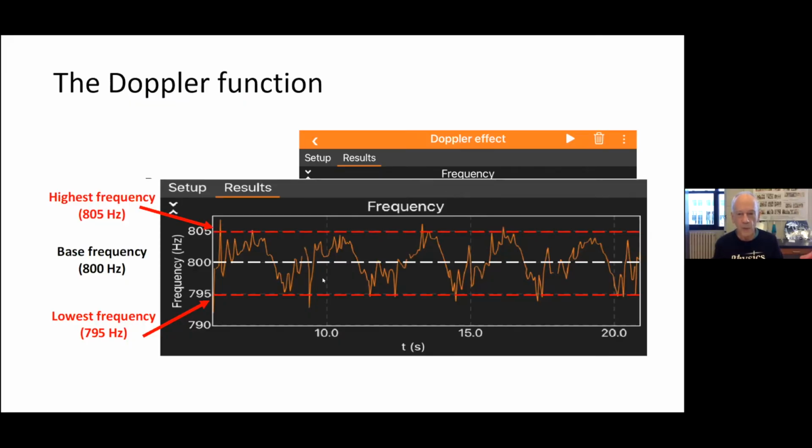Okay, Dylan, bring that slide back up again. What you want to gain from this graph is to look for your 1,000 base frequency, and then see where the peaks are above and where the troughs are below. How high does the graph go from the base frequency, and then how low? Experience shows it should be about 5 or 10 hertz, or 5 or 10 cycles per second. So if your base frequency is 1,000, I would expect the highest frequency to be maybe 1,010 or 1,015, probably somewhere in that range.